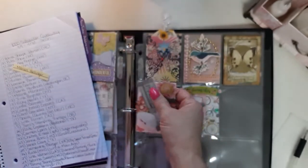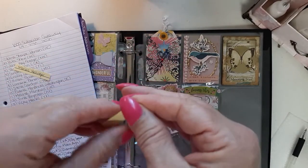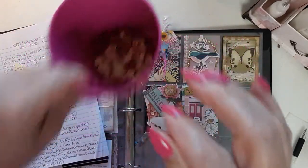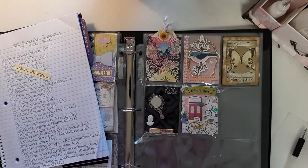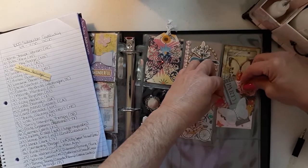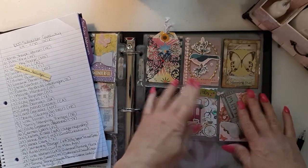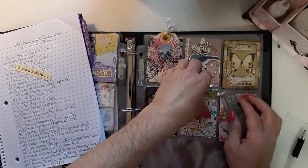Okay, so we're going to go ahead. Here you go, Tammy. Tammy Young. Fold you up. Put you in the bucket. There you go. Let me take the tape off the back. I'm surprising myself that I'm remembering this tape. God is good. All right. Let's put you in here. There's only one little area that I'm... A couple. There we go. Yay! It fits. This one I'm going to have to finagle a little bit to get back down in there a little bit further.